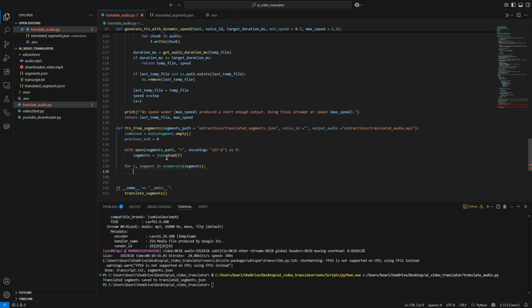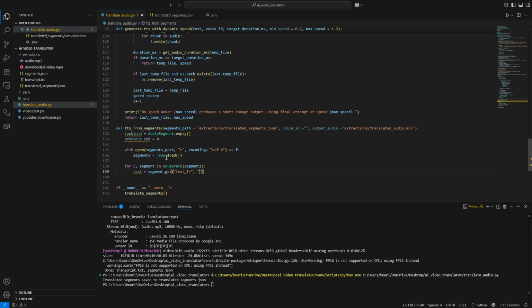And what we got here is the text equals to segment.get the text in French. Here we suppose that we have only one target, but we can generalize.